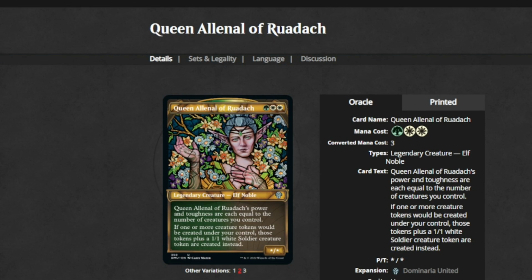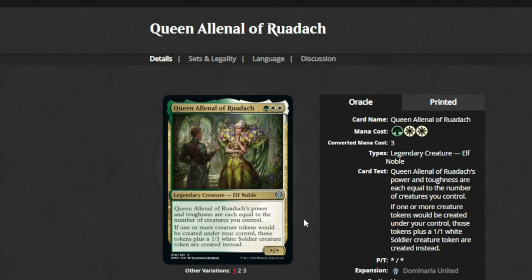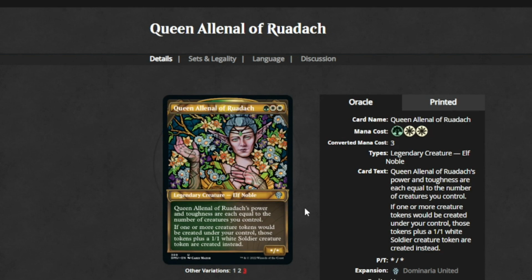Alright, next I have, and let's see how badly I can wreck this name. Queen Allenal of Ruadach. Sure. It costs green and 2 white, is a star legendary creature elf noble. Her power and toughness are each equal to the number of creatures I control. It's going to be quite the theme in this deck. If one or more creature tokens would be created under my control, those tokens plus a 1/1 white soldier creature token are created instead. So anything that I'm casting or that is helping me make tokens, I'm going to get those tokens. And I'm also going to get a 1/1 white soldier to come in with them. More tokens. That's a pretty cool art though.